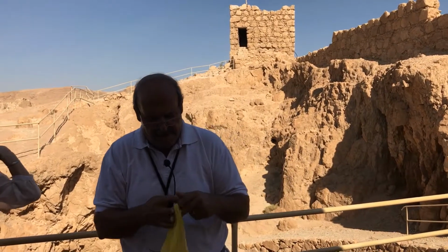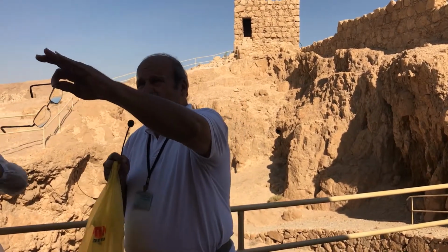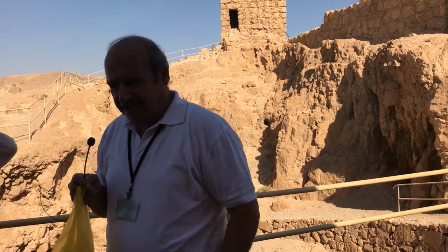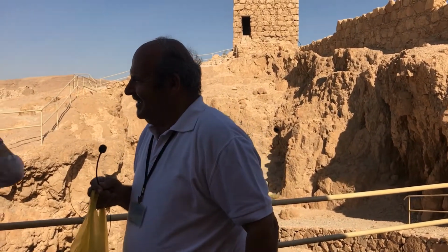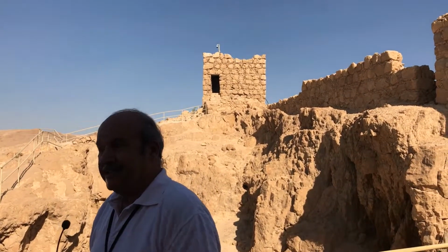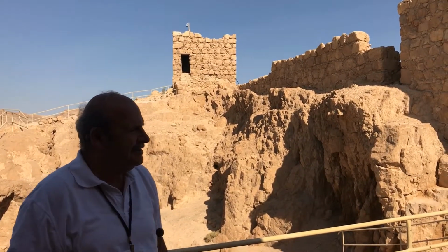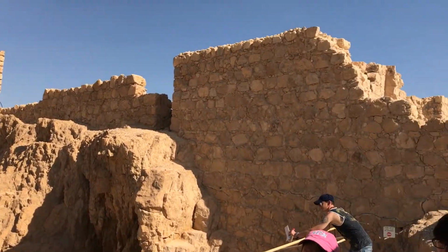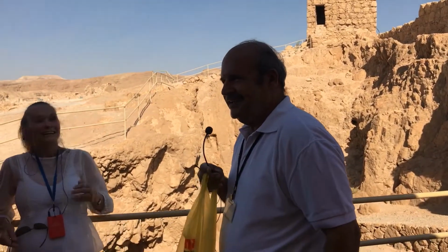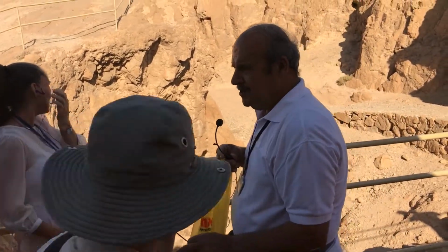Okay, we are found here, and some people ask, how did they get all the rocks? Who can tell me? Slaves? Look around you and you know. How did they get them up here? The rope. Okay, what else? They're everywhere. I say look around you and you know. Cut them here. Exactly. Look down here. They're everywhere. It's a quarry.